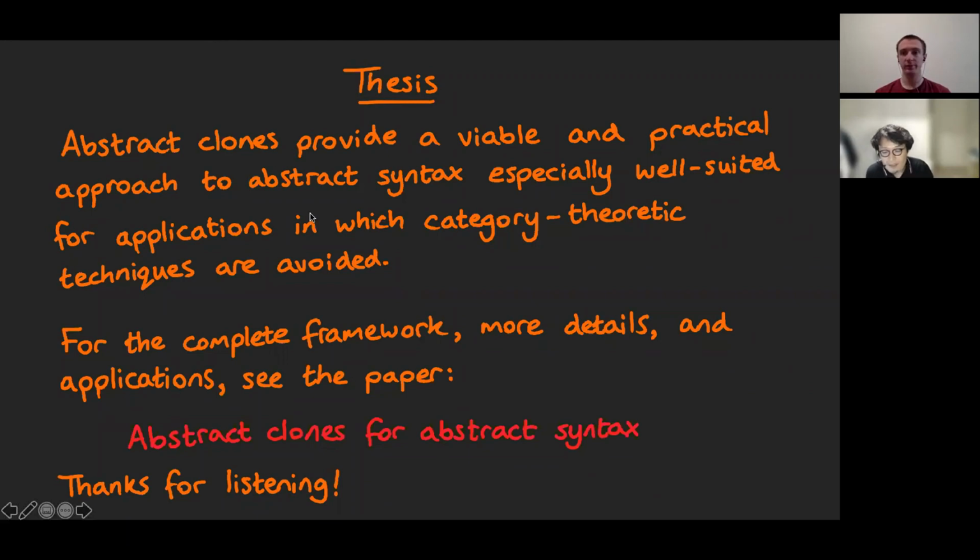Yep, thanks. And then there's a question from Paul. Please go ahead, Paul. Hi, Nathaniel. Thanks for the talk. I wonder, just to clarify, when you talk about these second order equations, are they in context? I wonder because in the case of the eta law for the sum type and the eta law for the zero type, especially the eta law for the zero type, it's really critical that it takes place in a context, because any two terms are equal in a context that includes something of type zero. But if the context is empty, then it's a very different story. So I wonder if your second order equations are in context or not.